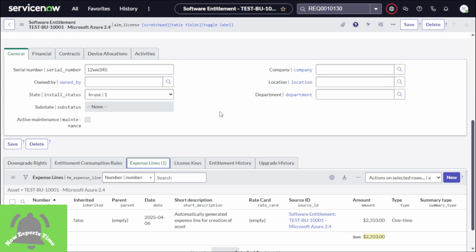You can update it in your PO work notes. Once you receive the product, you change the status to received. Then finally you need to fill in the serial number, unit cost and asset tag and submit it. Once it is submitted, it will store that information in software entitlement.